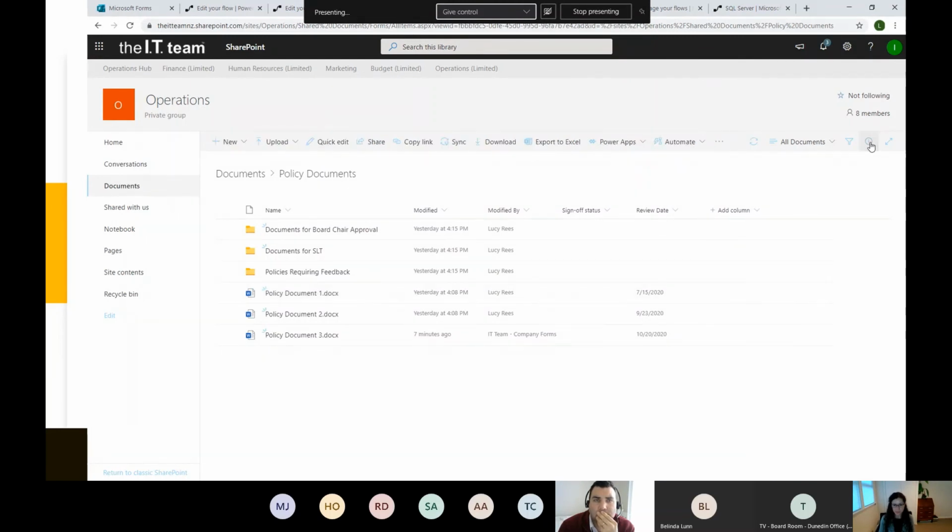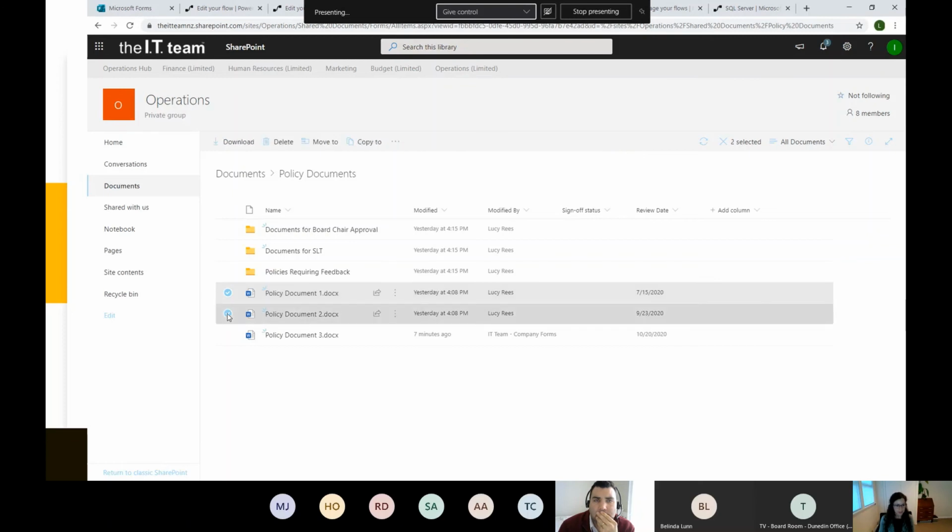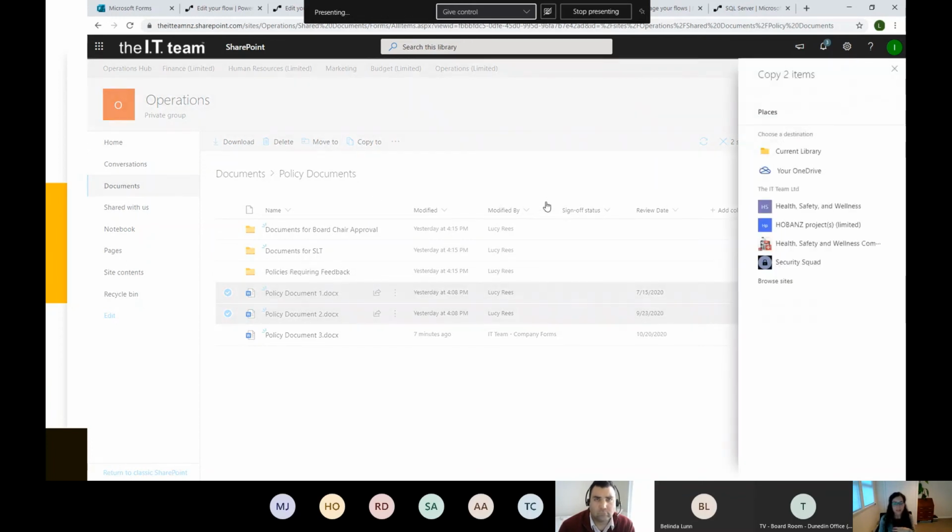So, in the scenario, you might jump in here on the 1st of every month and go, cool, that one there is actually due for review next month. Let's pretend that one in as well. I'm going to move these to my policies requiring, actually I'm going to copy these to my policies requiring feedback. Rather than move the copy that everybody in the team's looking at and actively able to refer to, I'm going to copy these, send out the ones that we might edit, and then go ahead and get any feedback on them. So I'm going to go ahead and copy them to policies requiring feedback.